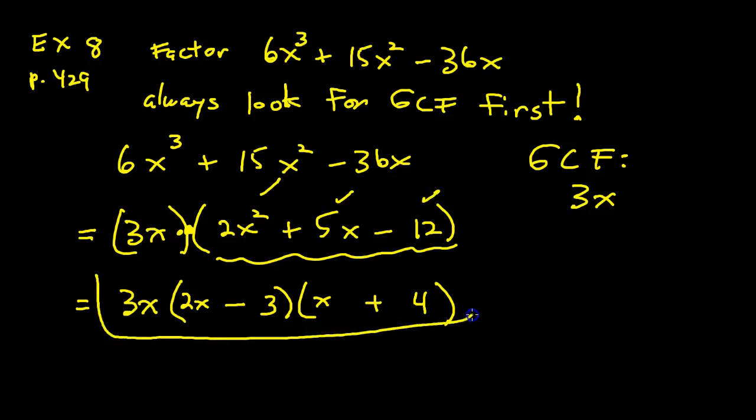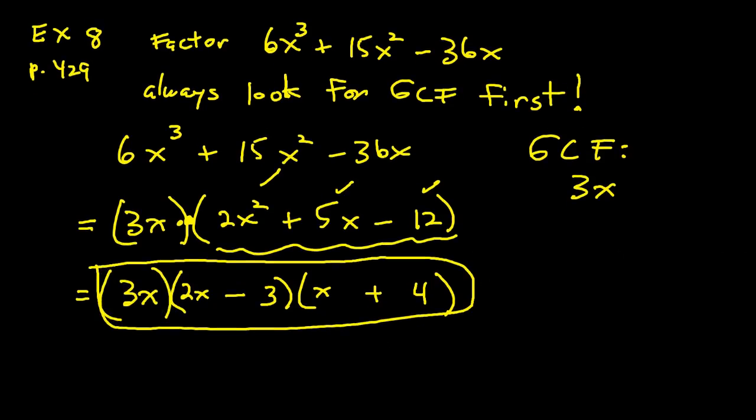Here's my final answer, and please don't forget to carry your GCF down to your final answer. It's a common mistake to leave it hanging upstairs somewhere, okay? All right, and of course, you've got 3 factors here now. You could change the order of multiplying these expressions, but they're all equivalent and all correct, okay?